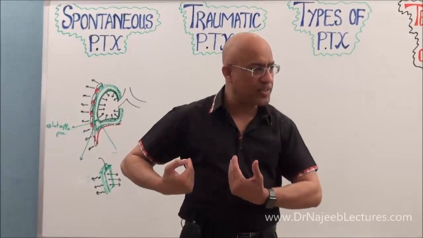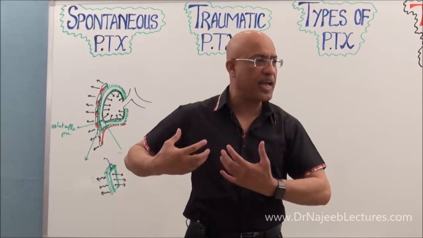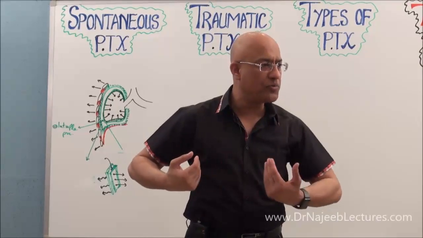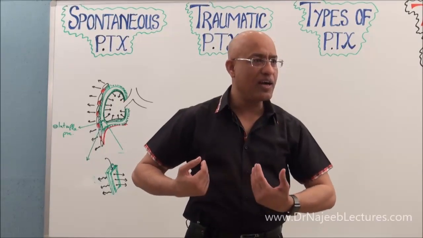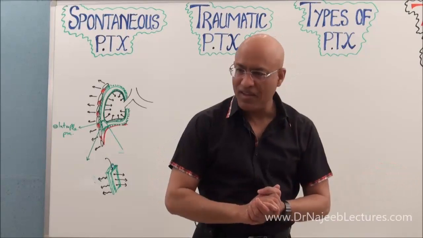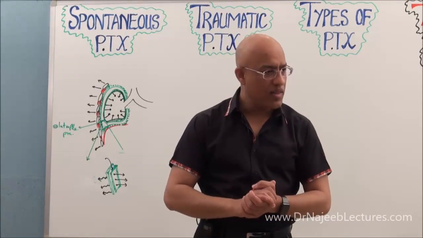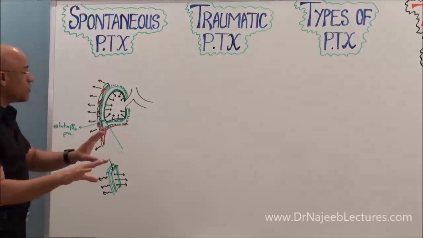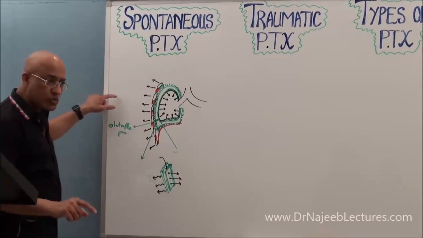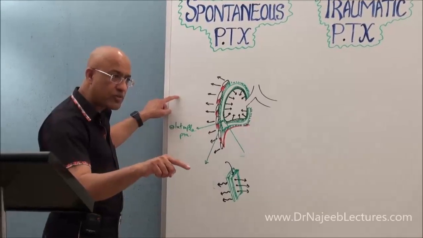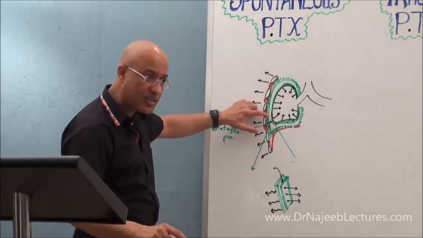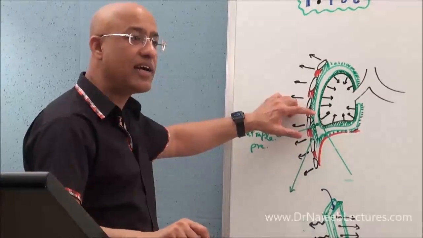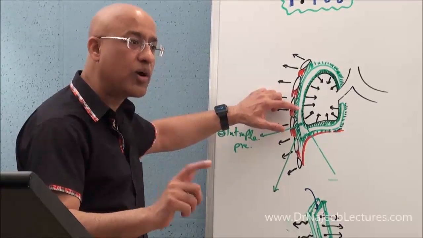And once they are separated, during inspiration or expiration, as you move the chest wall, will the lung move with that? No. And the lung will lose its ventilatory function. Is that clear? Yes. So up to now, I have only explained what is pneumothorax. Pneumothorax is the presence of air or other gas in the pleural cavity. And I explained that once air enters there, what will happen?